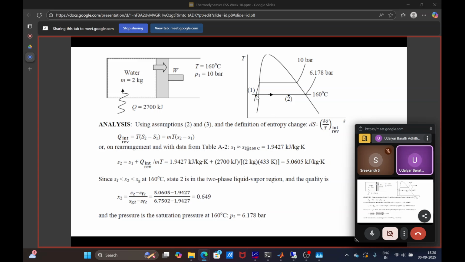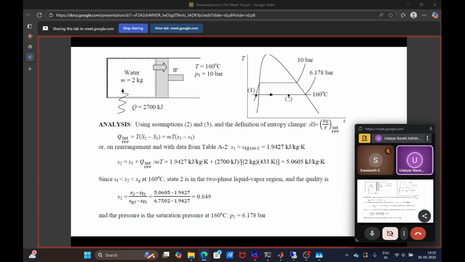See, as explained, your pressure will vary from 10 bar, and you will reach a state at saturated condition where the water will start boiling and convert to vapor. Your volume is still expanding because the liquid is getting expanded to steam, but your temperature remains the same, your pressure remains the same. Whatever energy you are losing is getting converted into steam. So you are still in the expansion process, but your pressure will remain the same. We are just concerned about the final state.